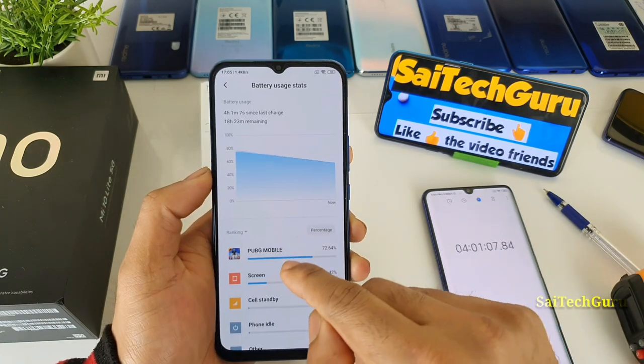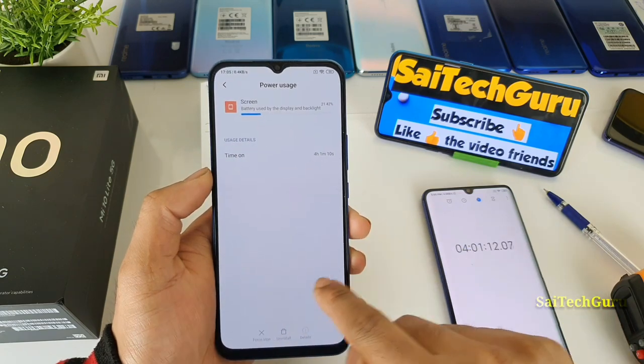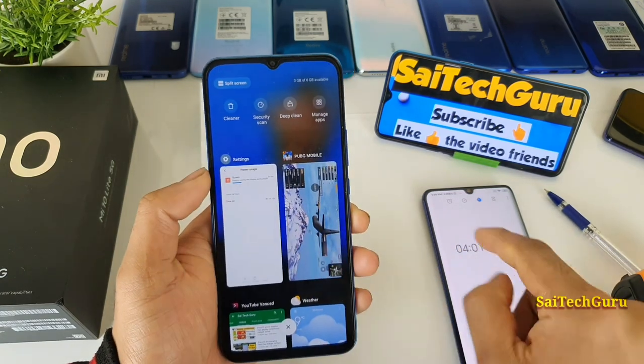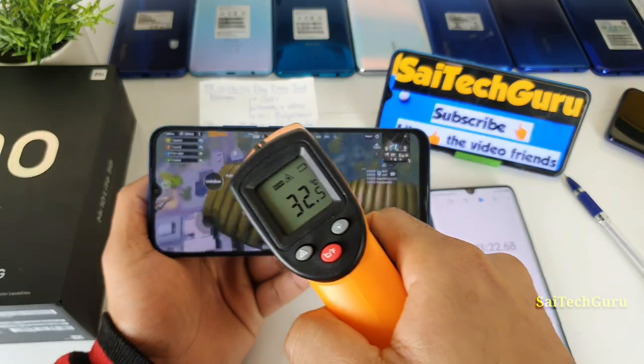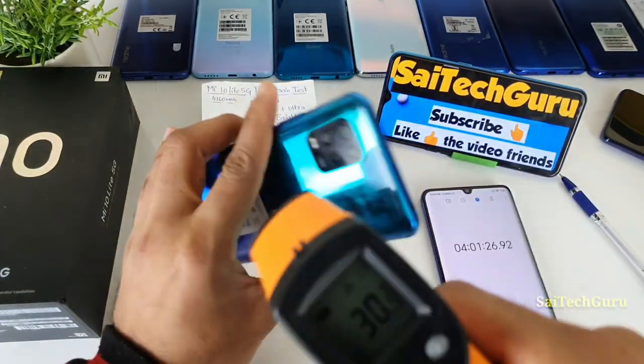So let me show you even the battery statistics as well. As you can see, I'm playing the PUBG game continuously only. The screen on time, you can see, is 4 hours and 1 minute, which is very close to the stopwatch as well, which is very good. 51% only, and even the temperature is very low, friends, surprisingly, even after playing for a very long time.